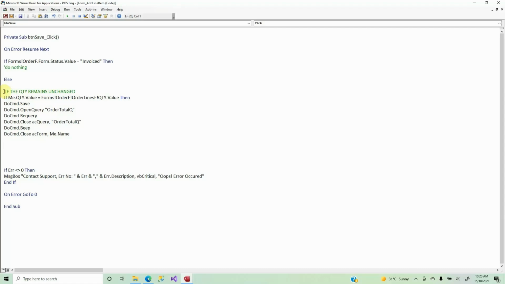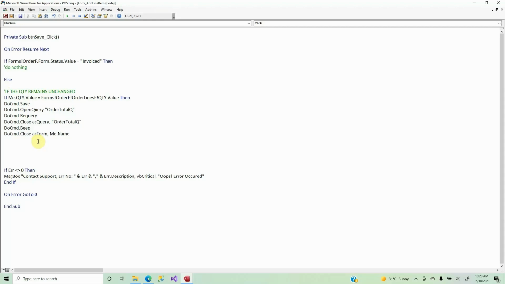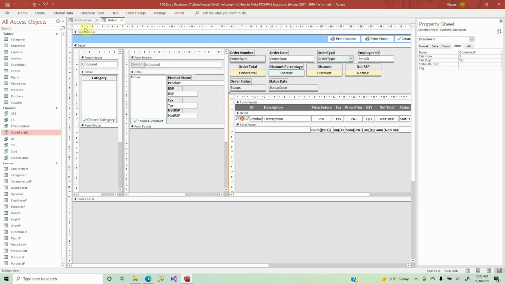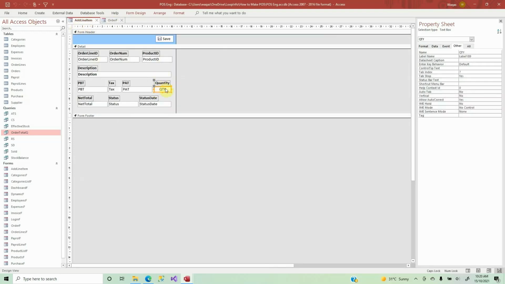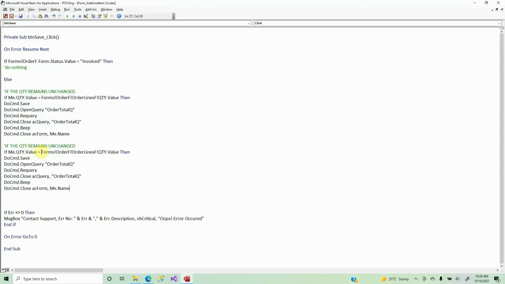Now let's go ahead and repeat the same practice. This scenario was if it remains unchanged. The second scenario is if the quantity is reduced. So basically there were 2 quantity initially, but the user has reduced the quantity from 2 to 1. In that case also we want to perform a similar action. So just to speed up, I'm going to copy it. Sorry for that, you can type it in if you're learning. And I'm just going to change the operator. Instead of is equal to, I will change to less than sign. Okay, because that's what we are checking, right?